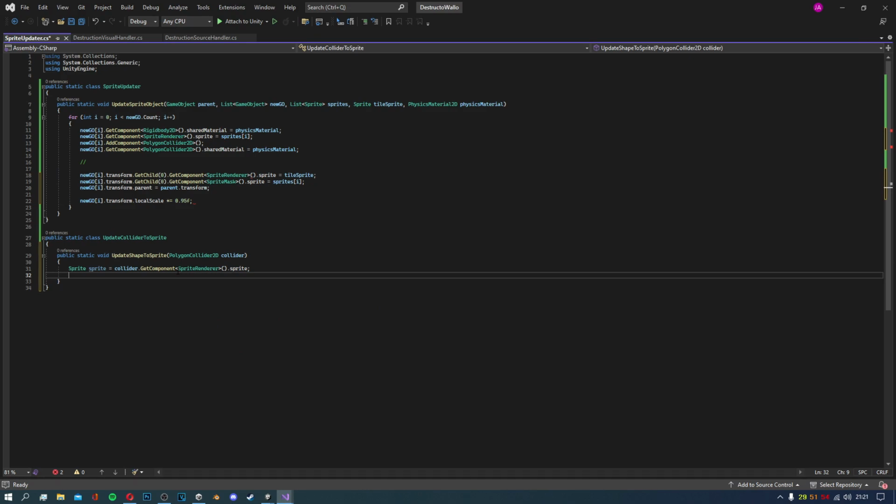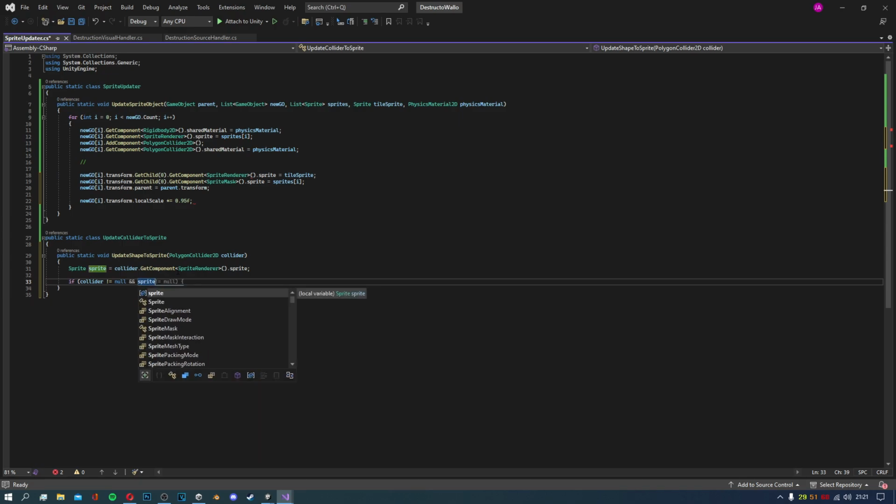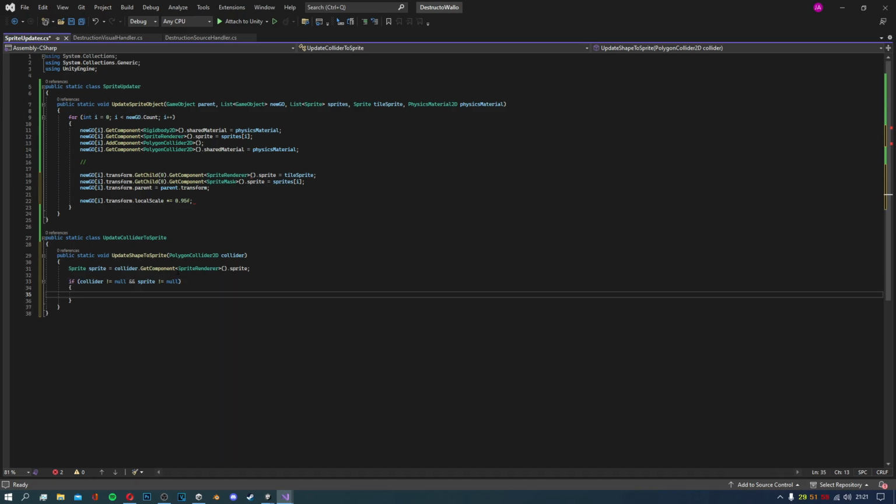And then underneath there, we are going to make an if statement. So if collider does not equal null and the sprite does not equal null, because again, it's always worthwhile making sure that things are actually there. Like if we have a collider but it doesn't have a sprite, then there's no point in running this code and it's not going to work. But if we have a sprite and not a collider, for whatever reason, it's still not going to work.